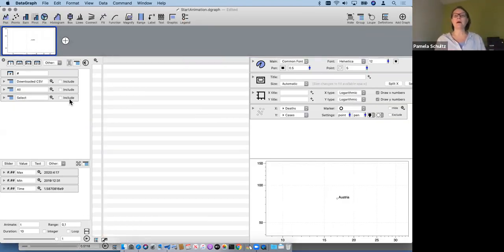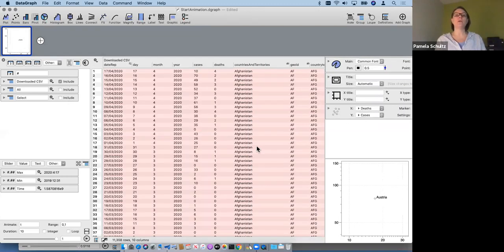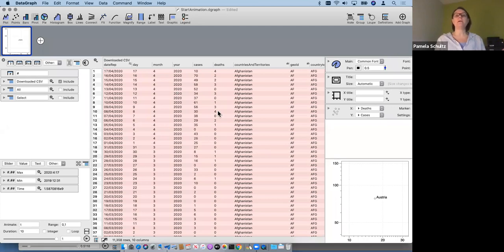So let me go ahead and show you, again, just breaking it down a little bit simpler. Here's a file that has this raw data that I've brought in, where you can see here's the dates, here's different countries, and we have both cases and deaths reported for all these countries. So in order to animate this data, what I tend to do is to try and keep my data source, the raw data that I've downloaded, in its own group and not combine it with my other expressions. So it makes it a lot easier to update.